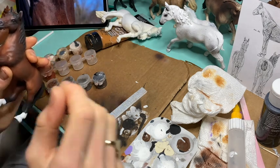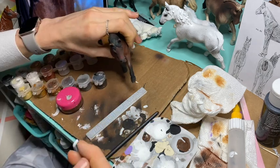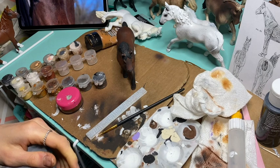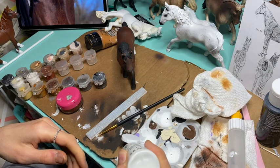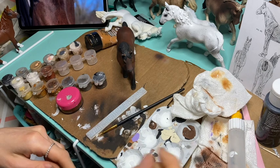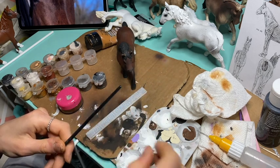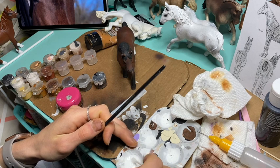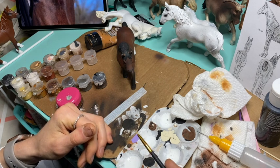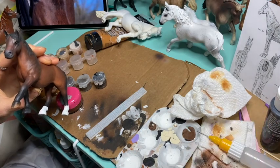I have to do this horse's facial marking and when I do facial markings I always use really fine brushes. I know I say I hate Apple Barrel paint, but I started using it recently, really watered down, just for the base of some paint markings — it really helps get color. I have the paint and this little water needle thing I always use, and I mix it with some water so it's not drying clumpy.